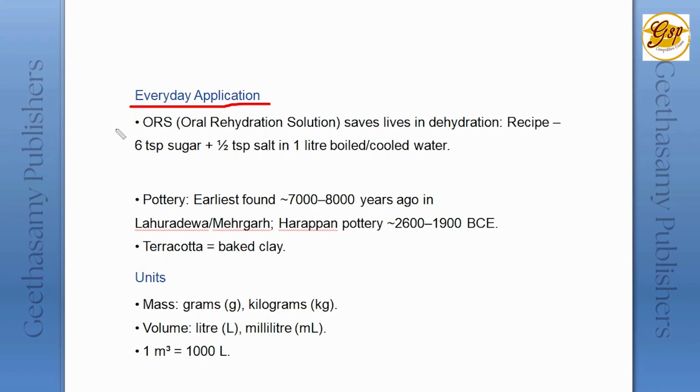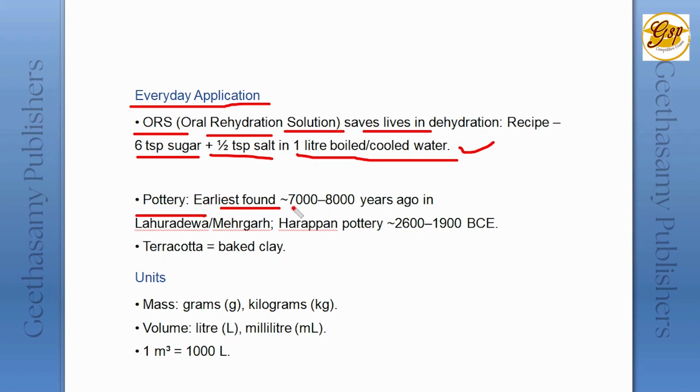Then everyday application. ORS, that is oral rehydration solution, saves lives in dehydration. Recipe: 6 teaspoons of sugar, half a teaspoon of salt, and 1 liter of boiled or cold water. Pottery: earliest found is 7,000 to 8,000 years old, and Harappan pottery is 2600 to 1900 BC. Terracotta is baked clay.